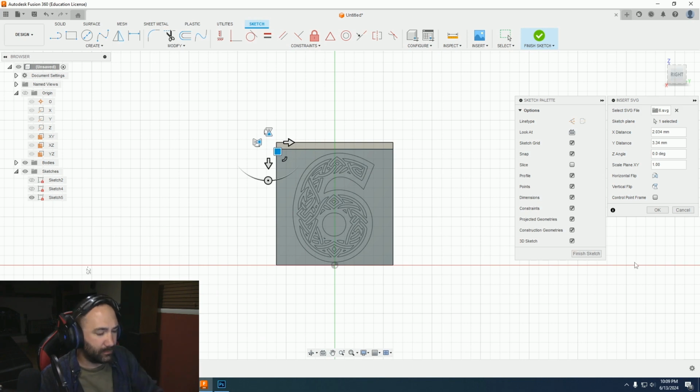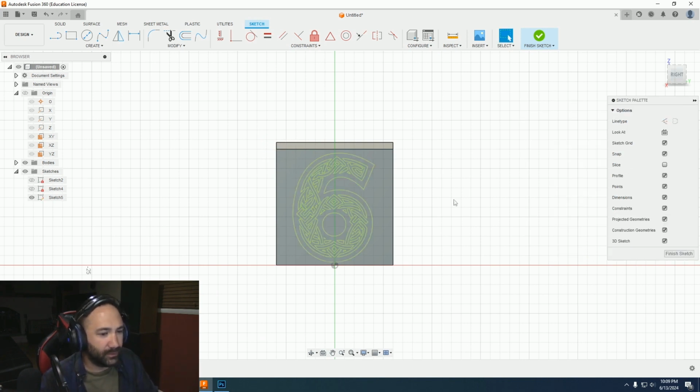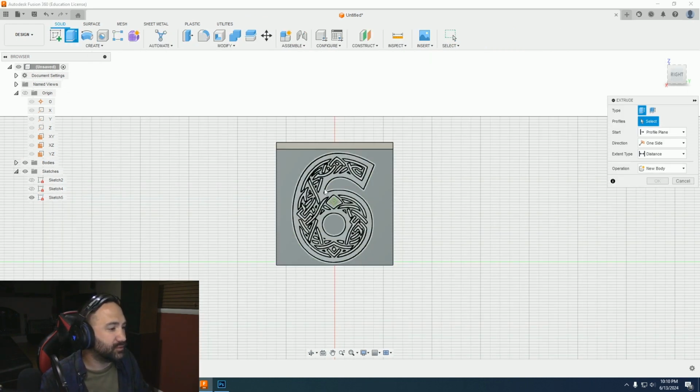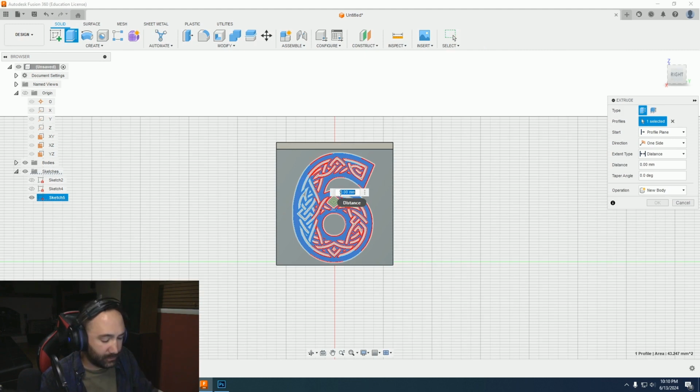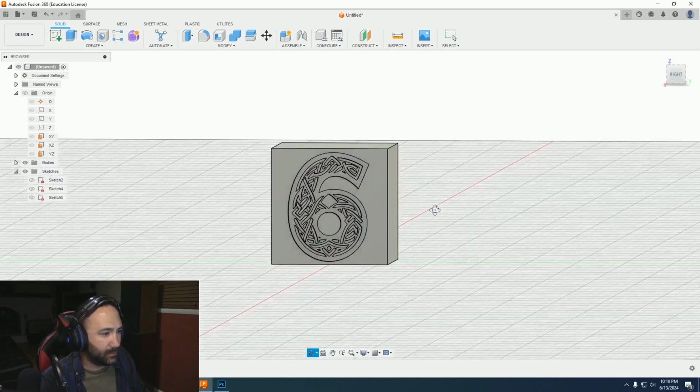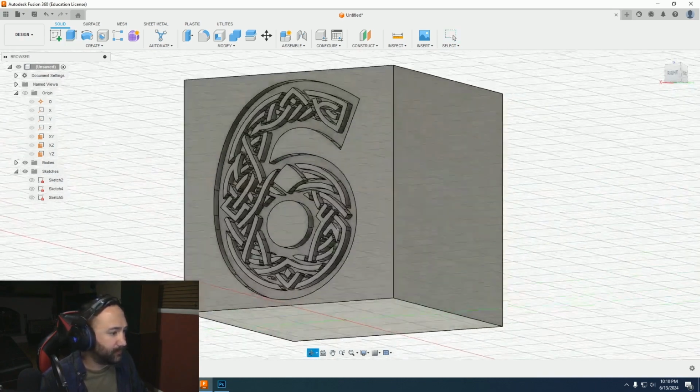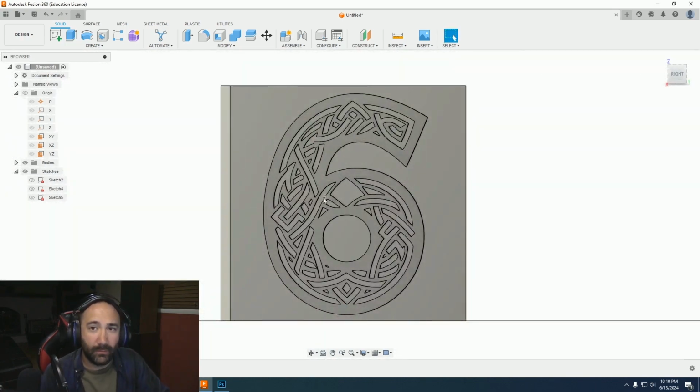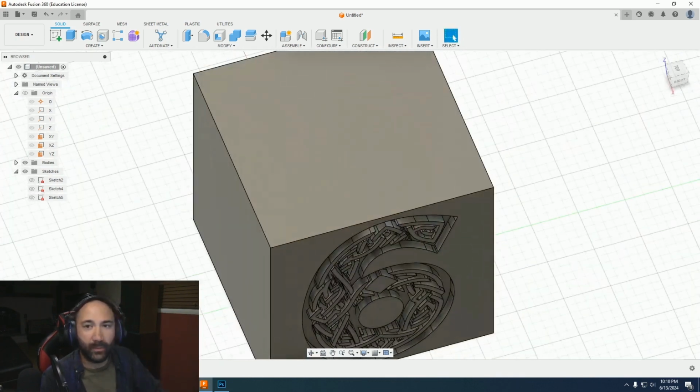Yeah, about right there. I like that. Okay. Tell it okay. Then finish our sketch. Extrude. Outline. Minus 0.5. Enter. And there we go. There's our cutaway. So, yep. You can go ahead and do the same for your other sides, and we'll come back.